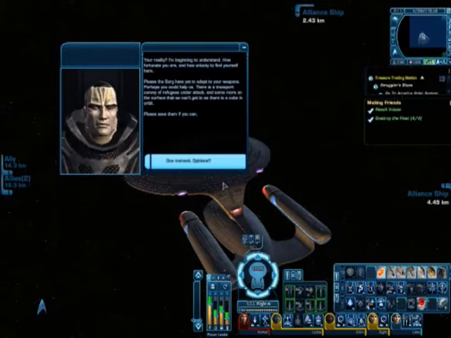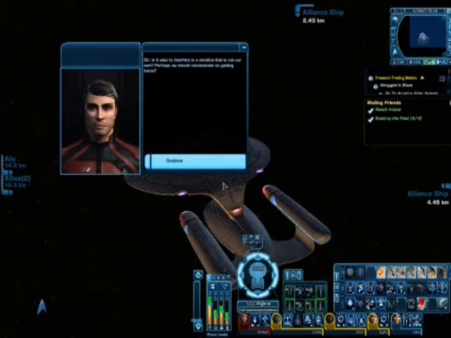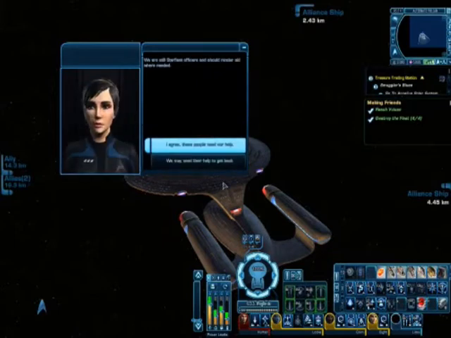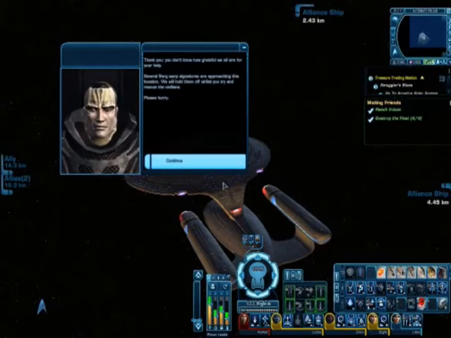One moment. Opinions? Sir, is it wise to interfere in a timeline that's not our own? Perhaps we should concentrate on getting home. But we'll need to work out how to get back. These people might be able to help us. We are still Starfleet officers and should render aid where needed. I agree. These people need our help. Thank you. You don't know how grateful we are for your help. Several Borg warp signatures are approaching this location. We will hold them off while you try to rescue the civilians. Please, hurry.